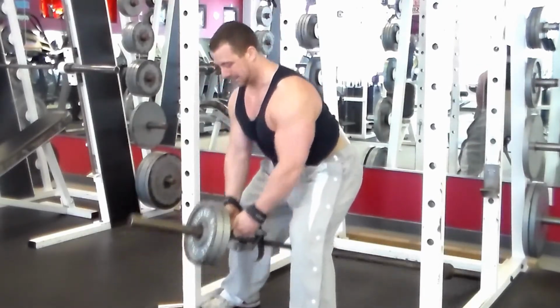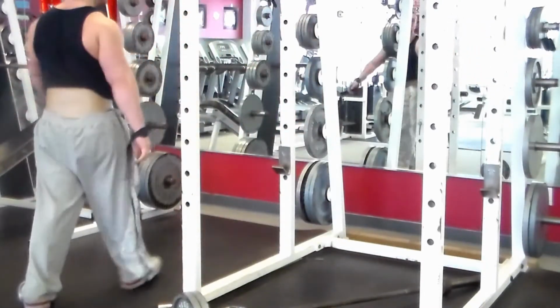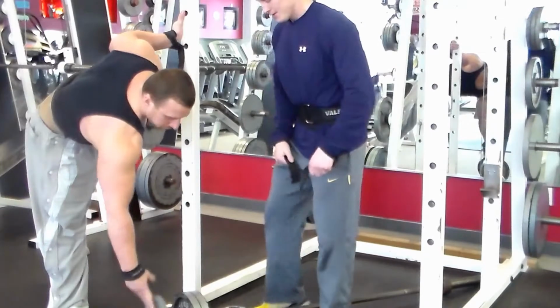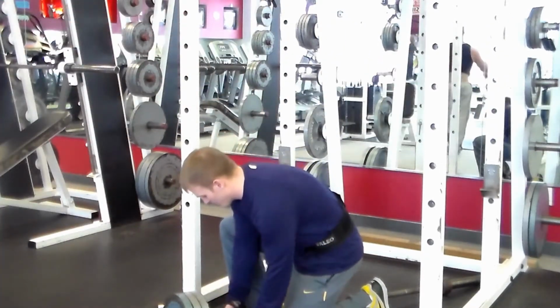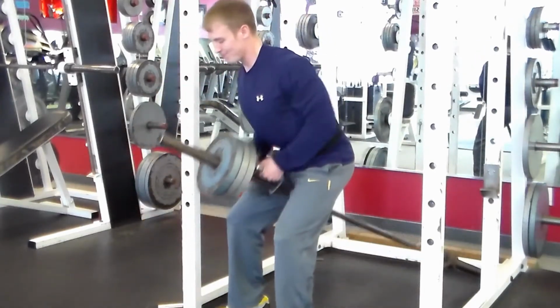The one tip to give you guys on this is, again, if you notice the weights that we're using are not 45s, they're 25s. Now, we can put 45s on here, but what that does is it kind of limits your range of motion, because you can't bring the bar all the way down, you can't really squeeze it. You can actually squeeze a little bit closer and let it go a little bit further down if you're using the smaller weights, just due to the size of the actual weight. It has nothing to do with the amount of weight.